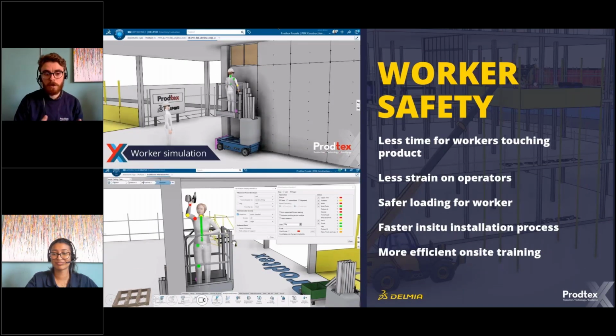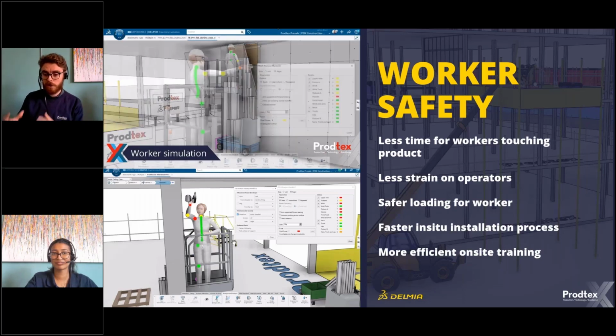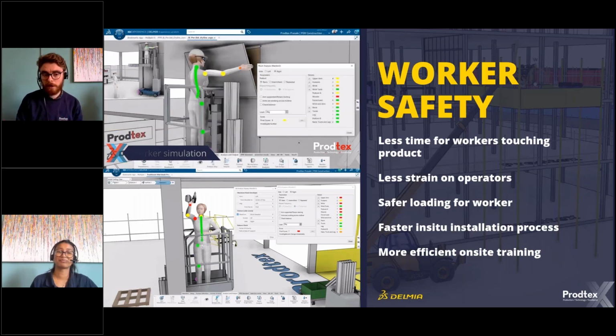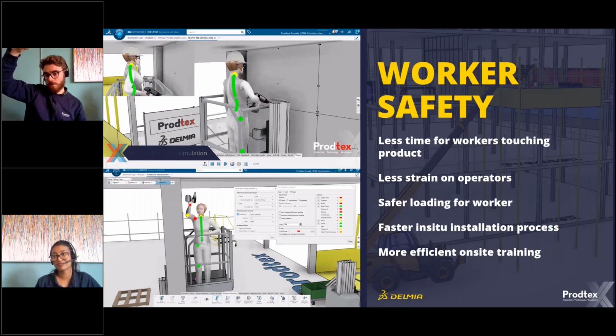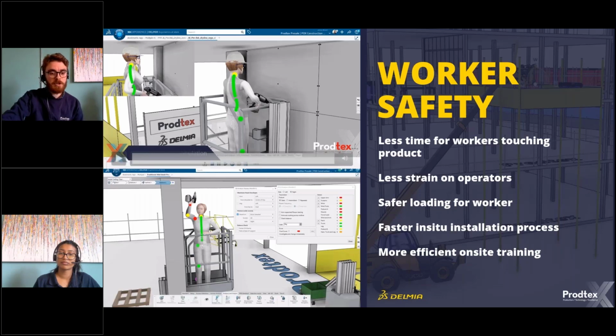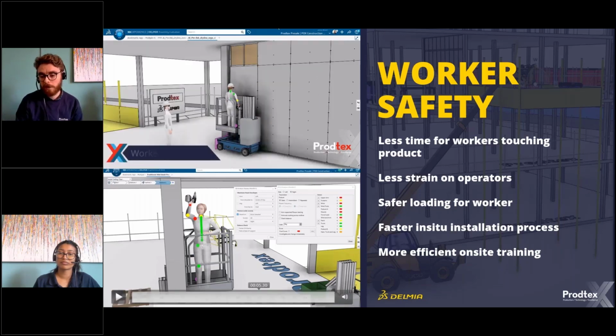Because we have that full simulation, we're able to simulate every single step that worker is going to do, which means we can verify all of the extreme postures. Can this worker actually lift that plasterboard on their own, or do we need two workers up there to make that a safer operation? Can they reach to get that drill in? And in their extreme position, how safe is that for the worker? What's the strain on the joint? You can see these colored dots on the workers, and that's telling us, through some ergonomic mathematics called RULA, or Rapid Upper Limb Assessment, if that position is good or bad for the worker.